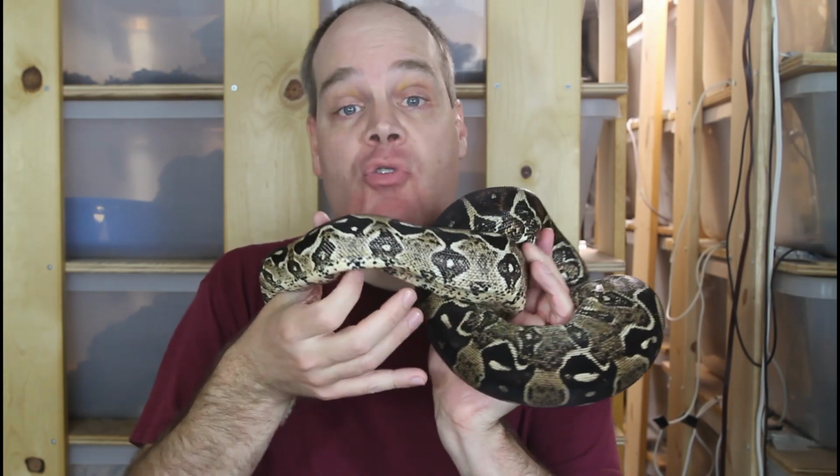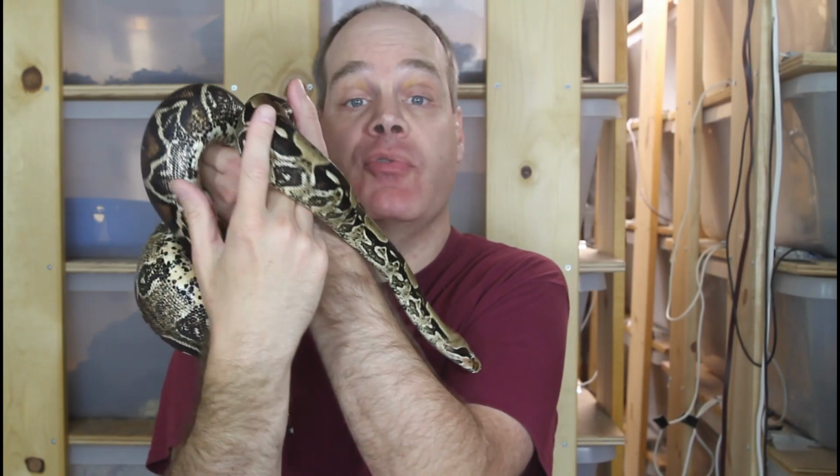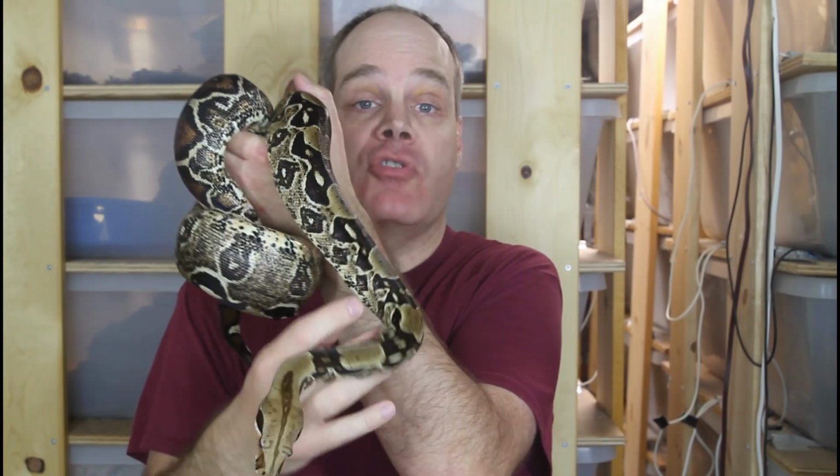You can't ship them in the mail or UPS. So they're shipped FedEx priority overnight. And I only ship to a FedEx ship center. So I don't ship so that the FedEx truck is going to take the package and deliver it to your house. You have to go to the FedEx ship center and pick up the animal in the package there.